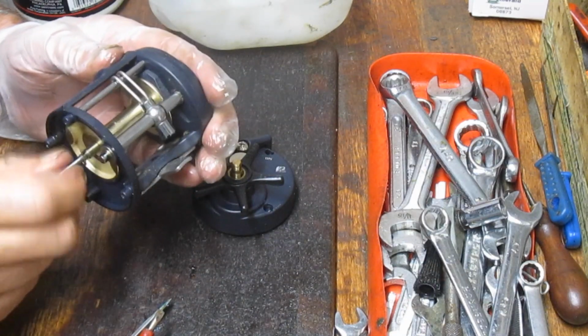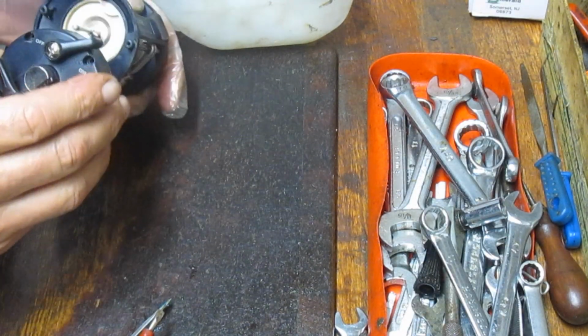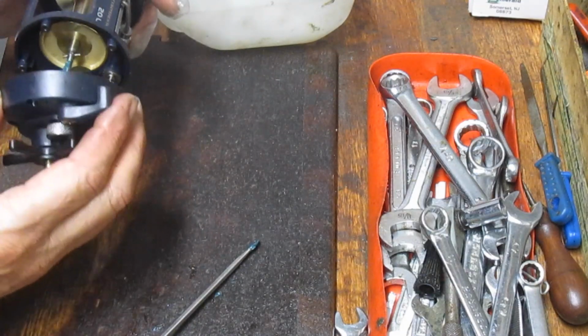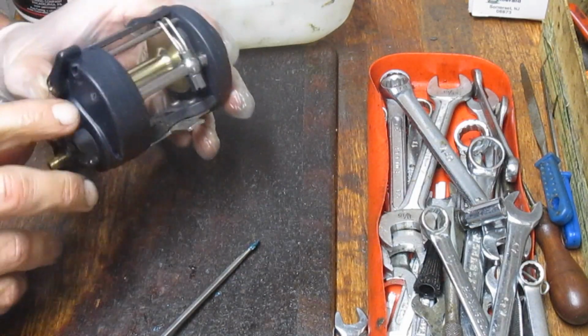Make sure that that line guide is working properly, which it is. Now we can go ahead and grab the side plate. Put a little bit of blue grease onto the shaft there. Bring this together. Look at this.